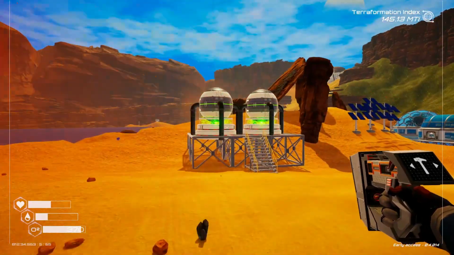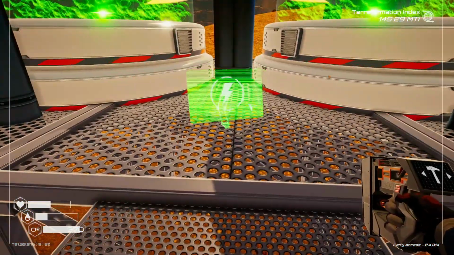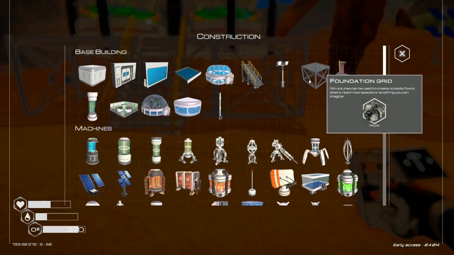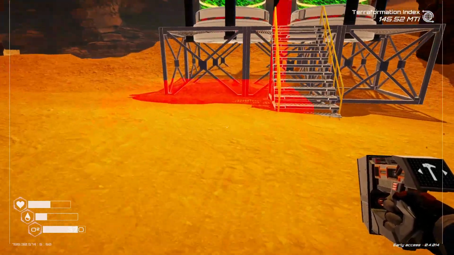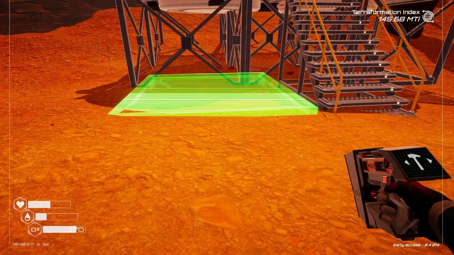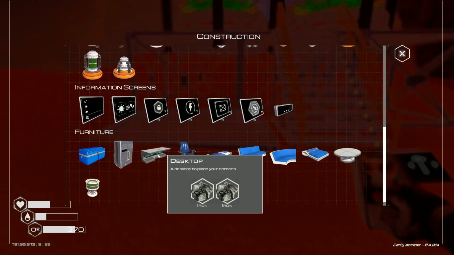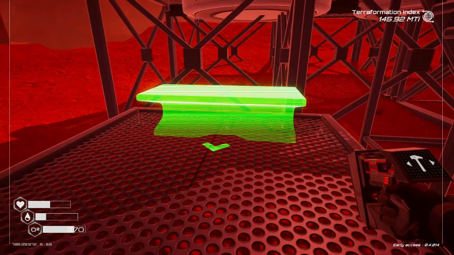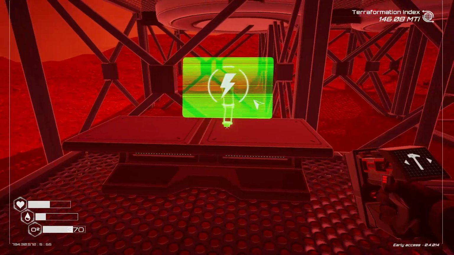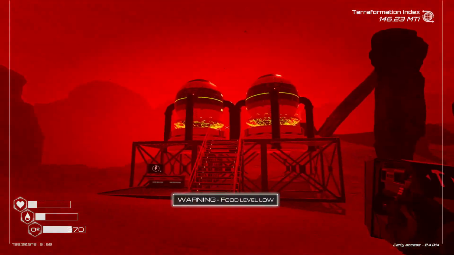You know what I want to do over here, since we're here? I actually want to build a little energy level screen. Let's do it on the ground. Actually, let's do this. We'll build another little foundation grid kind of right here next to it. Can I go down? Yeah. And then we'll put a little energy screen. Oh, ooh, can we build a desk? We can build a desk! There we go. And then an energy screen on that. This just makes sense, right? This is kind of our power.